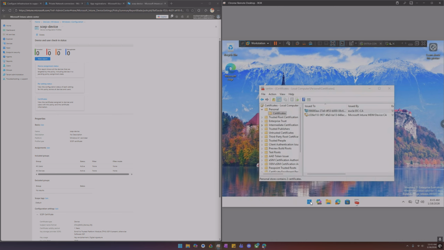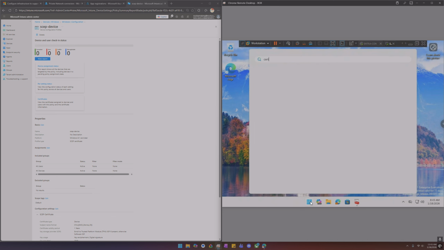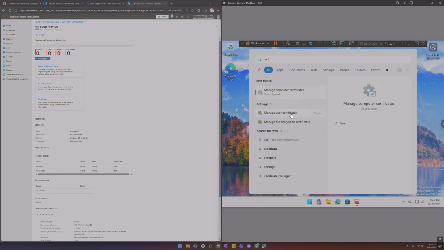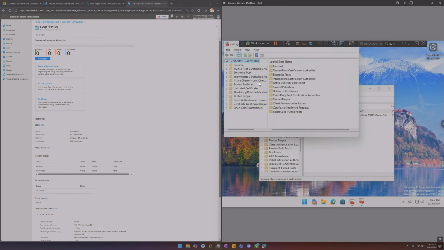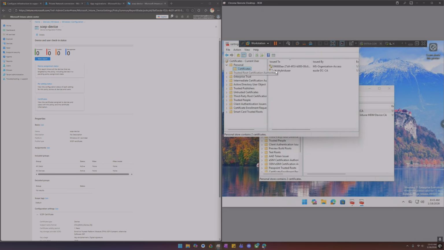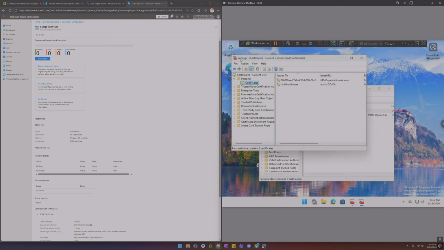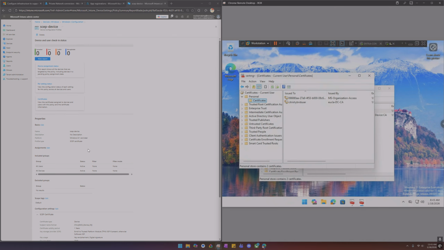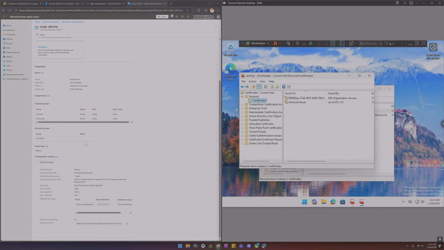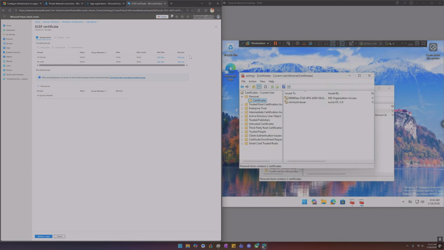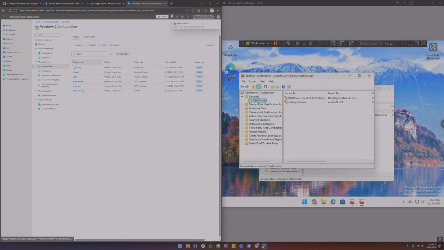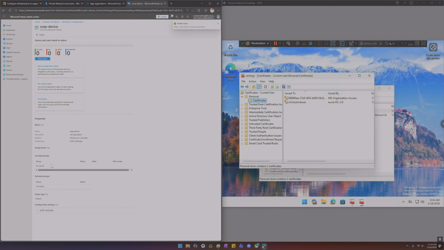got that tested. Certs. Let's get user certs. I need to get these user certs off. That way we can test. Edit. Remove, save. Let's go to device.